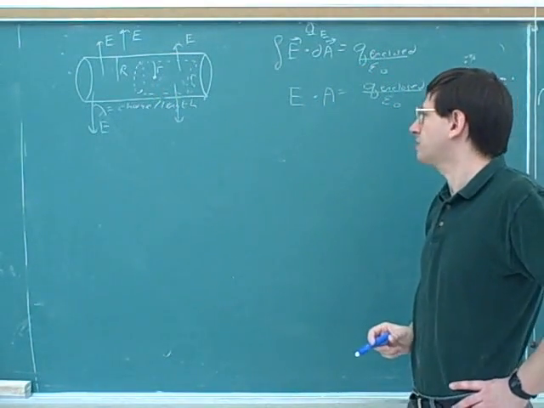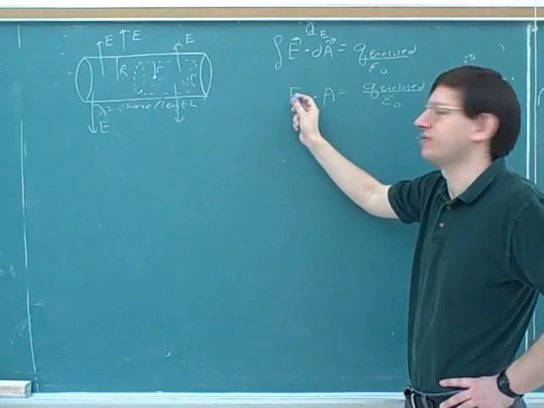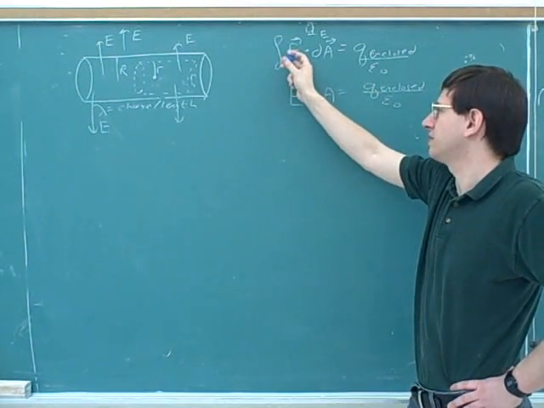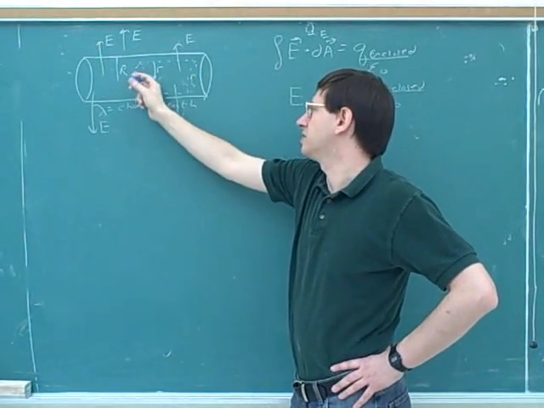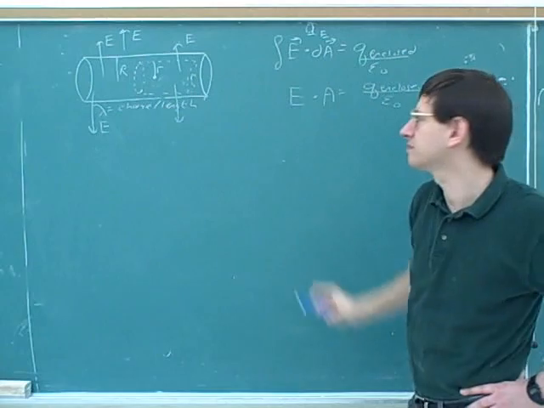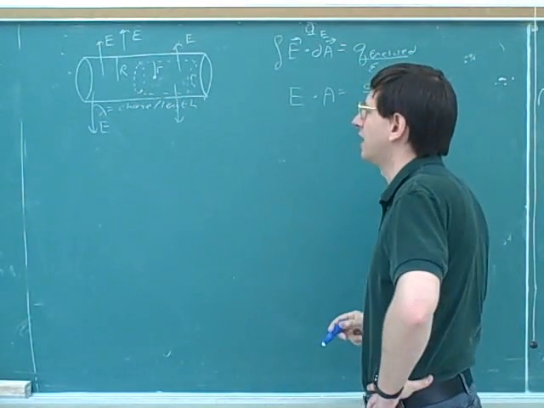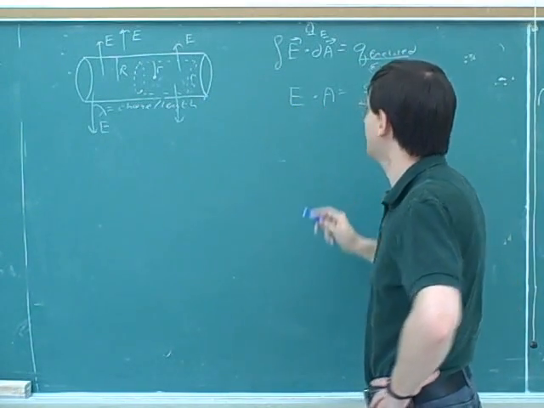So as is usually the case, we don't need to bother breaking these electric fields into components. We can just use the actual value of the electric field here. This is only supposed to have the component of the electric field that is actually penetrating perpendicular to the surface, but that's going to be 0 for here, 0 for here, and for the top and the bottom it'll just be the same as the electric field. That's one reason why this is a good symmetrical Gaussian surface to draw, this cylinder. So you were right that we have E times A.